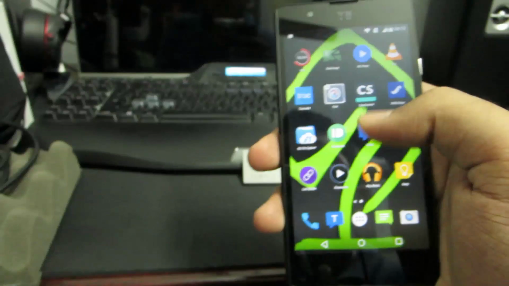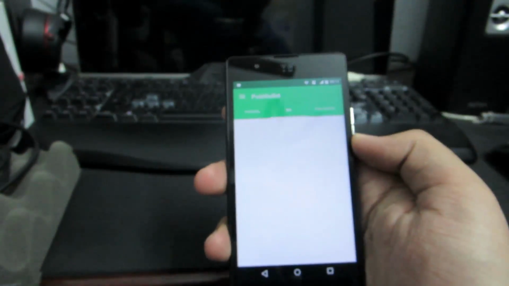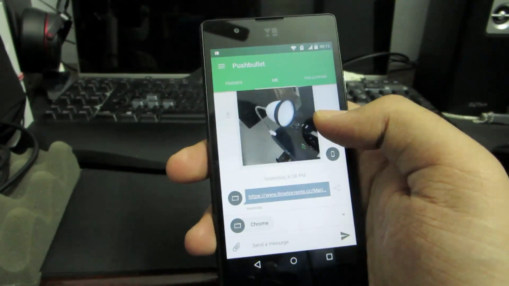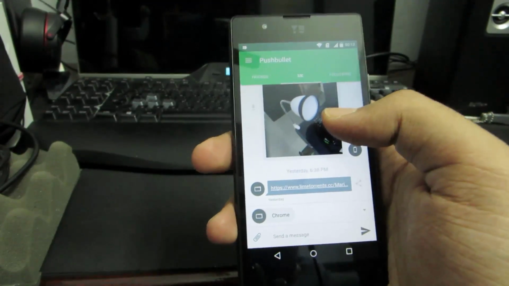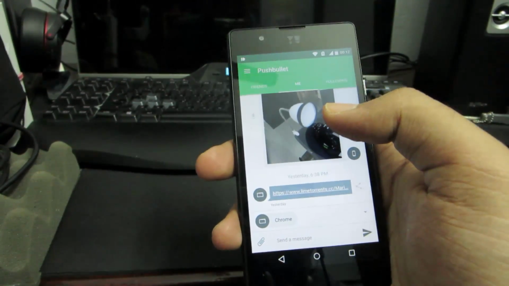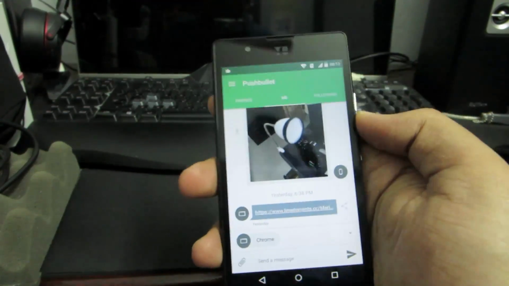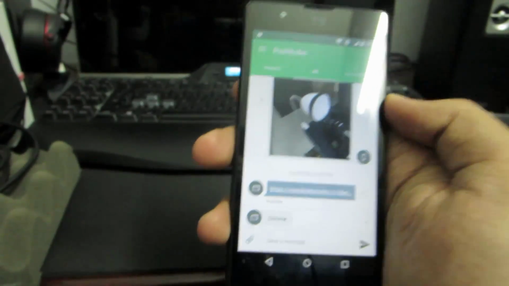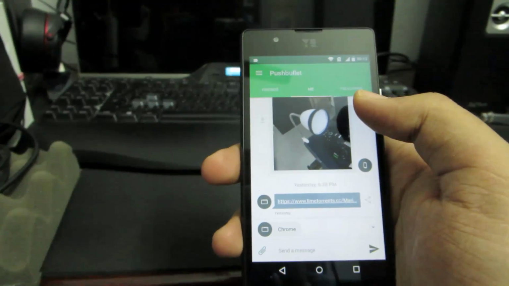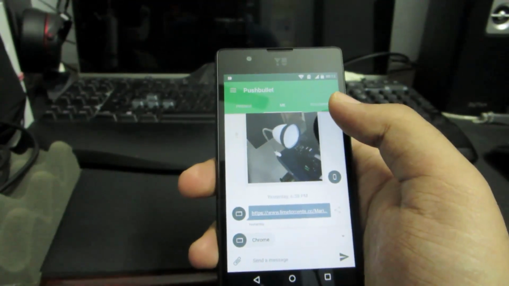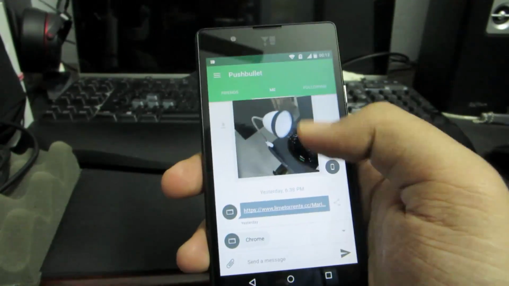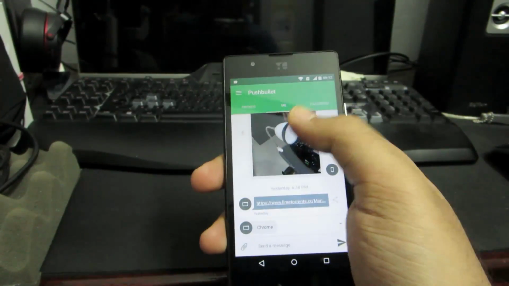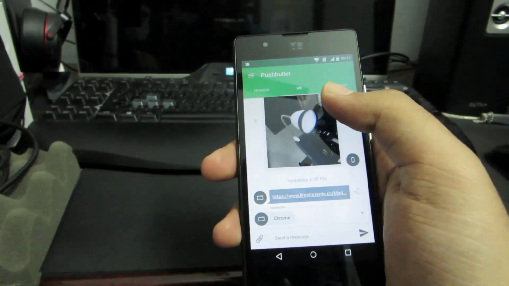So the next app in our list is Pushbullet. If you want to share information quickly between your phone and your Chrome browser, then this is definitely the app you must have. You can share information between an Android device and your Windows computer or a Chrome browser or the Firefox browser. It is basically a multi-platform application where you can simply share information like videos, images, links, text and all. There's a limit on the file size that you can send, but you can easily send text and images in unlimited quantity. Apart from that, you can mirror your notifications to your PC and you can mirror SMS.